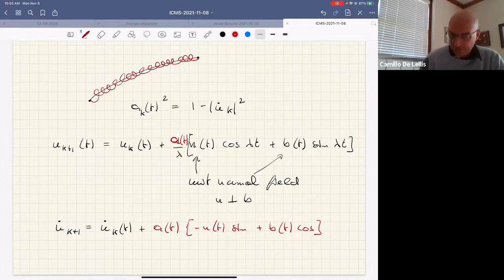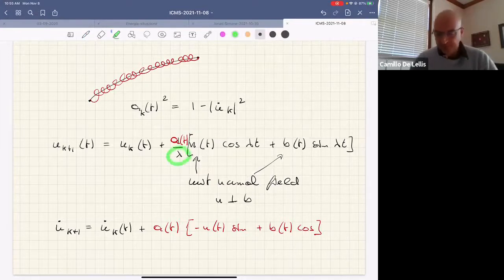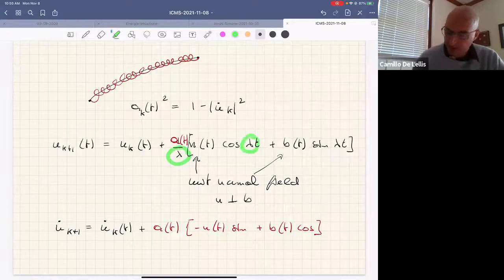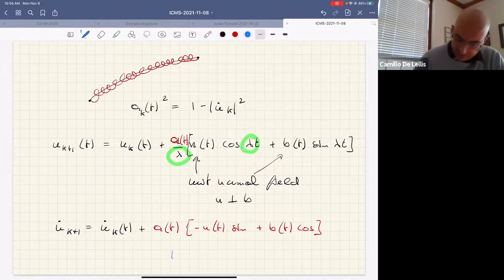Okay, and then of course it might happen that the derivative falls on the coefficient a or on the vector fields n and b, but then I'm not actually touching this big denominator lambda, right? I'm only touching it if I'm differentiating the fast oscillating functions, cosines and sines. Okay, and so here I actually get a big O of 1 over lambda.